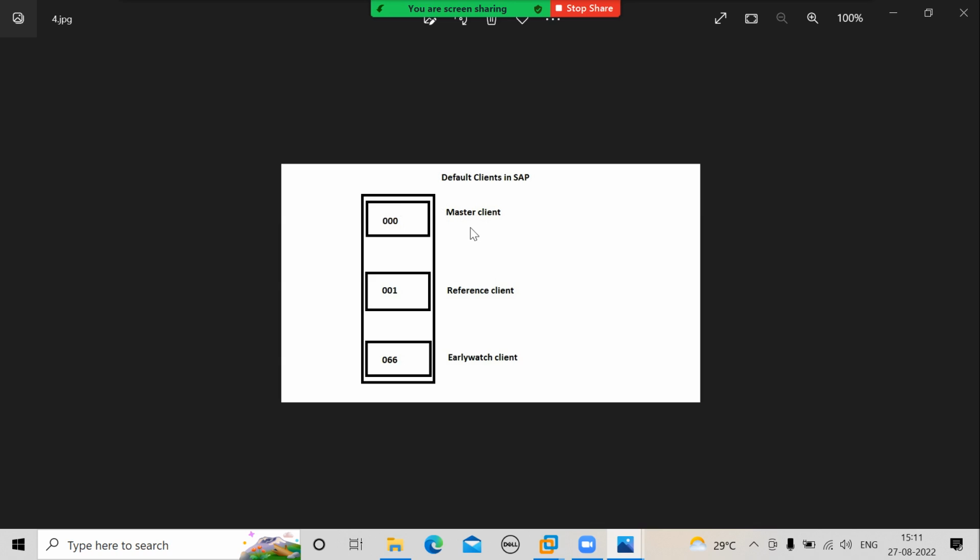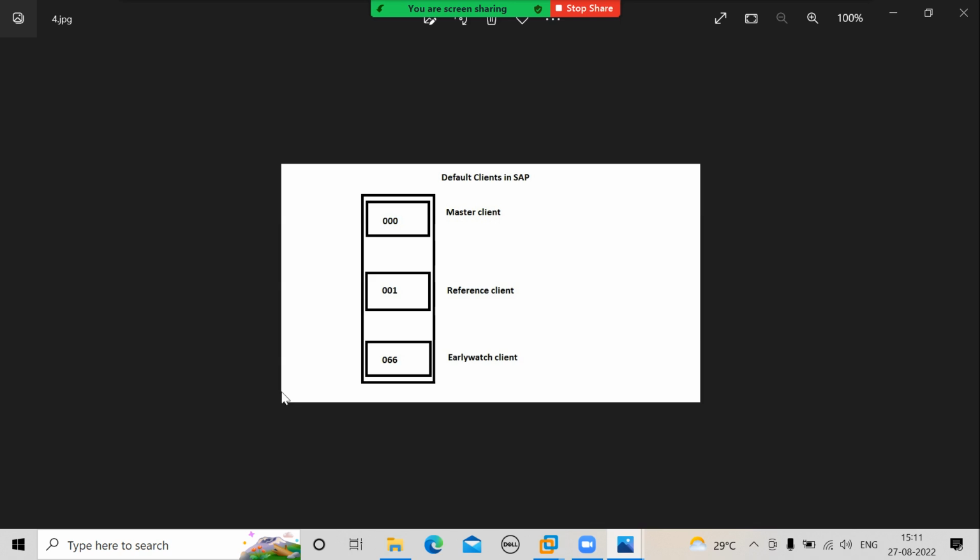What is the use of this client? When they are giving different clients, there should be different reasons, right? What is 000 client? It is the master client. What is the meaning of master client? I am calling it a master client because 000 client has access to all the tables of the database. What do you do by using clients? You access the tables, right? To access the data from the tables, you need a client.